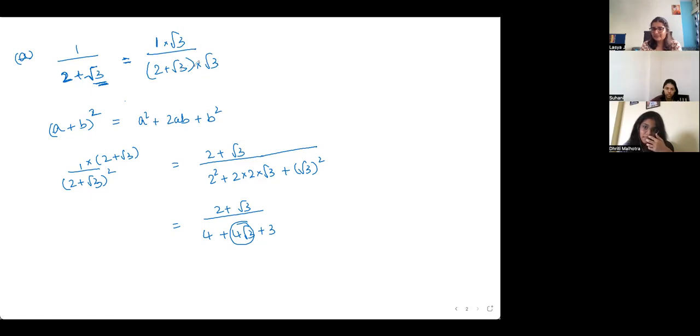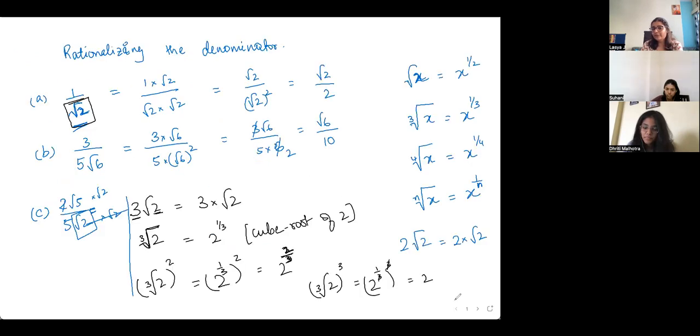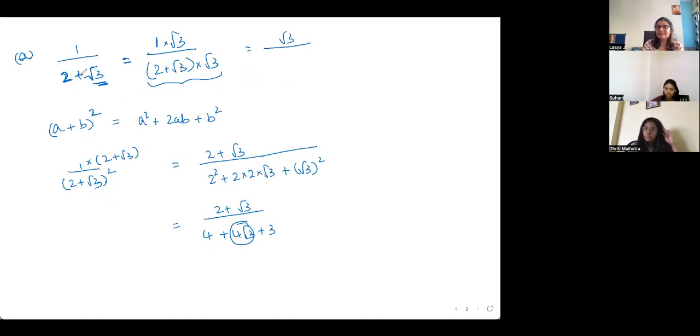Root 3 ये square हो जाएगा. Like expand the bracket, what do you get? But then we didn't expand it in the previous sum. Expand किया ना, इसलिए also like applied the identity. और यहाँ पे कोई bracket नहीं है ना, we have a single term, इसलिए we didn't come across that issue. But यहाँ पे 2 terms है ना, we have a 2 plus root 3. That's why we run into that issue. Yeah. So that is the reason.